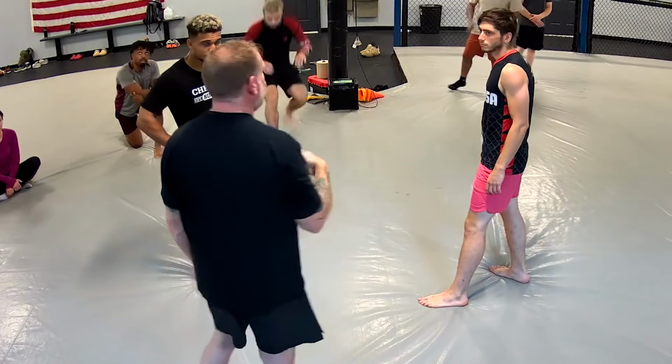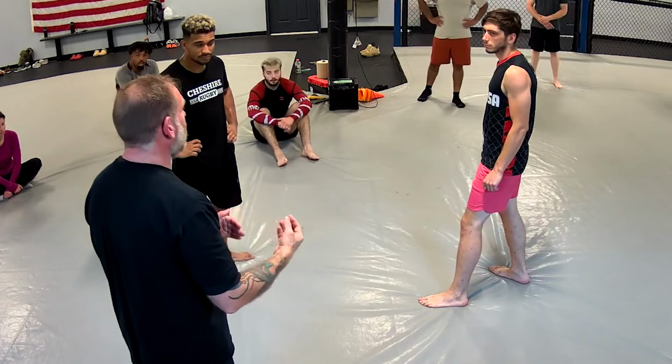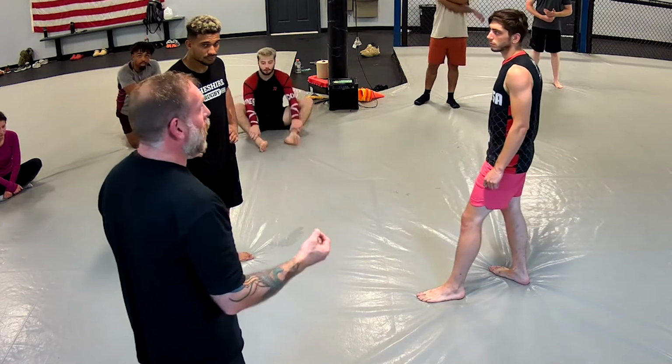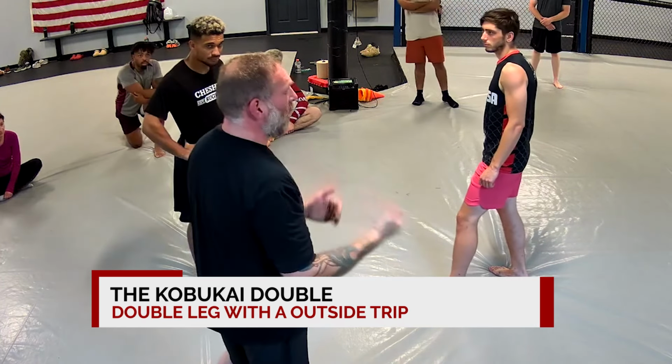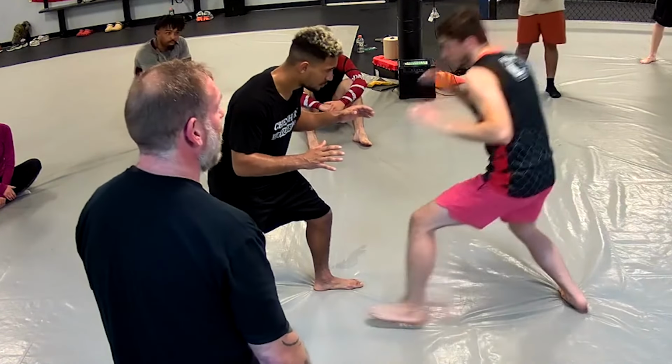I do find it's a little hard in the beginning to pick up a lot of the moving parts. It's very athletic in its nature. So there are little cheats that we do, adding little trips. One we call the Kouchi Gari double. You're blending a little bit of judo or Japanese jiu-jitsu technique with a wrestling technique. I like this one a lot. This is one of my most successful doubles. Step to that level change again.